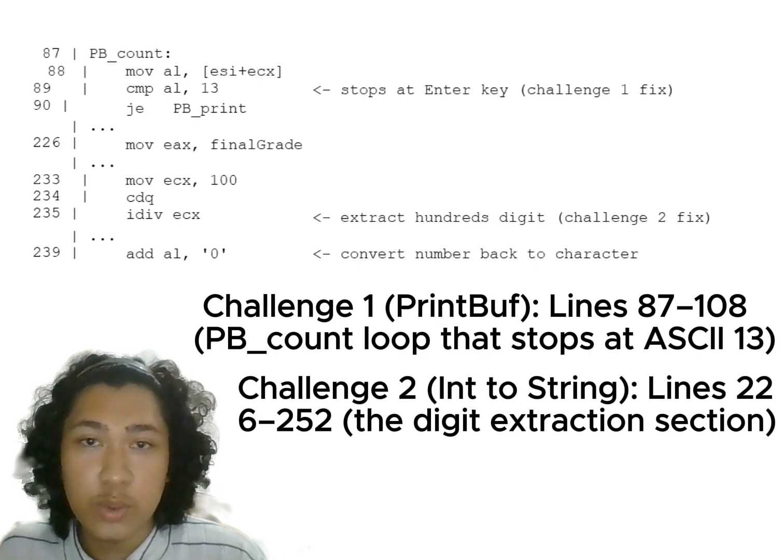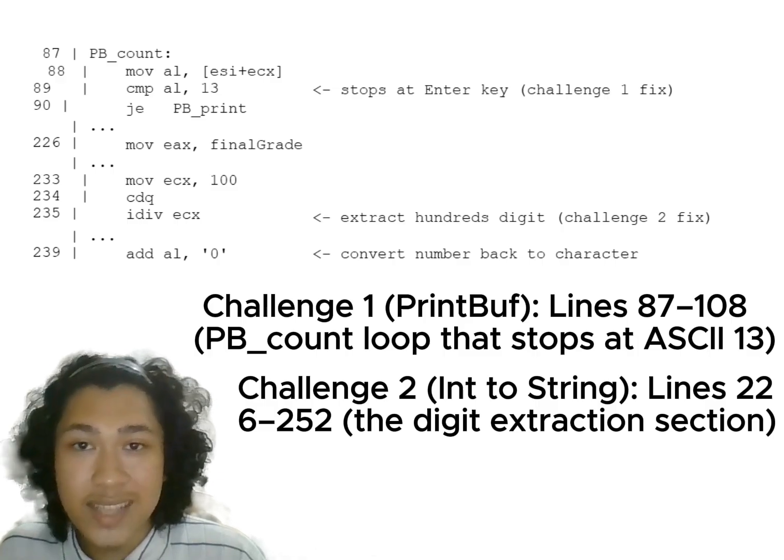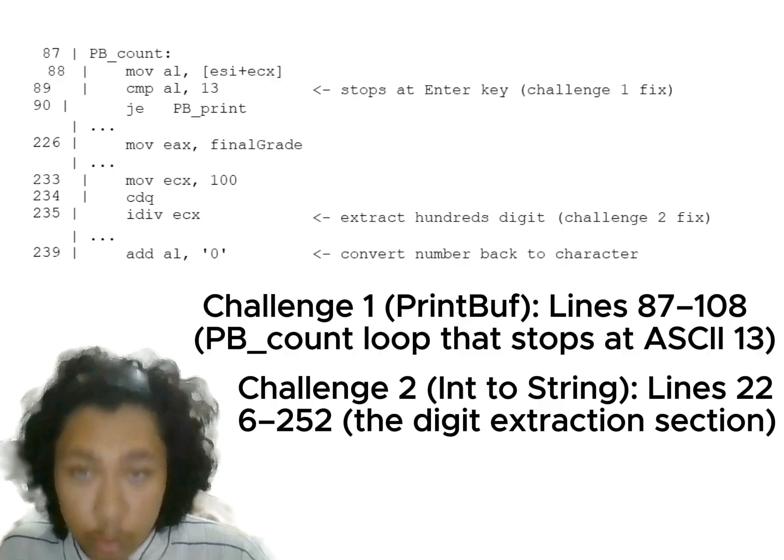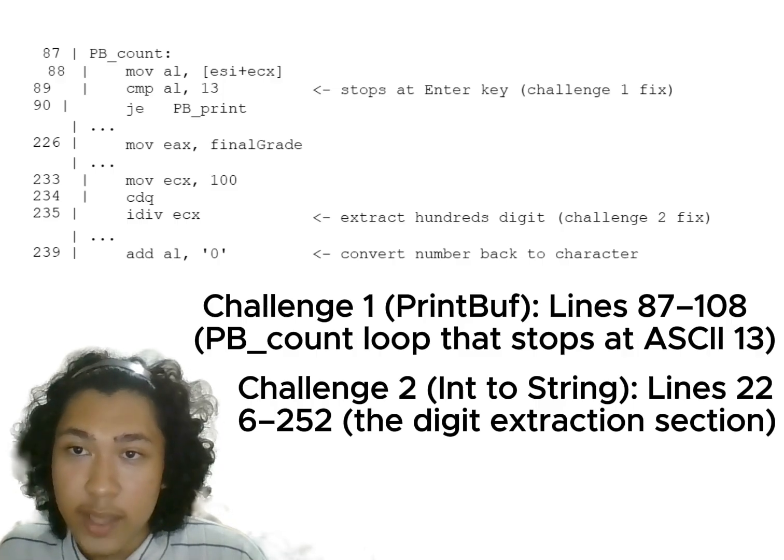So, I encountered 2 main challenges during development. The first challenge was getting the scores to print on separate lines in the summary. The issue was that the user input buffers already contained the enter characters, which are ASCII 13 and 10, which caused all the scores to run together on one line. I solved this by creating a separate print buff procedure that counts characters only until it detects ASCII 13 and 10, prints just the typed text, then adds a clean new line separately.